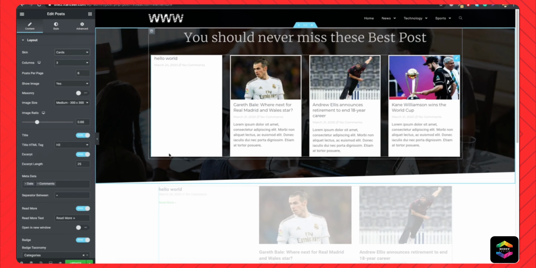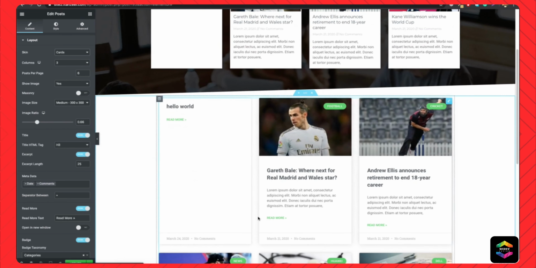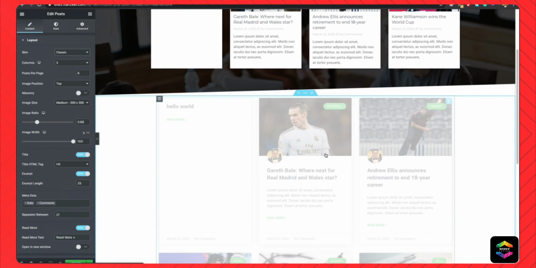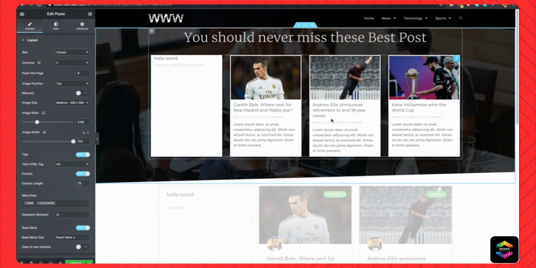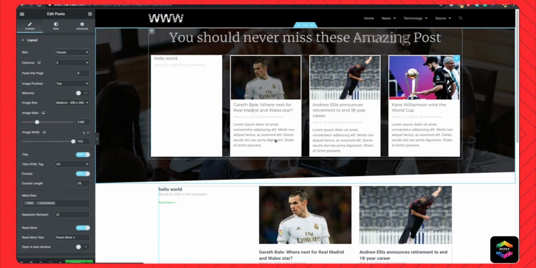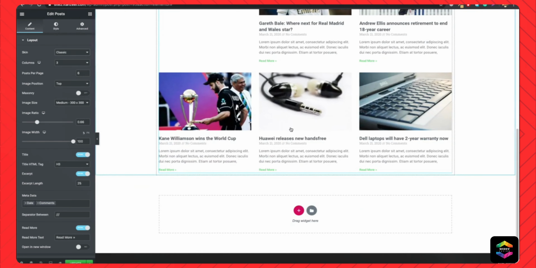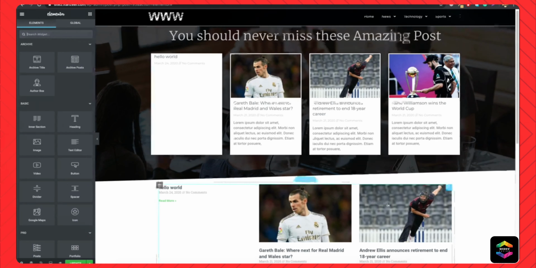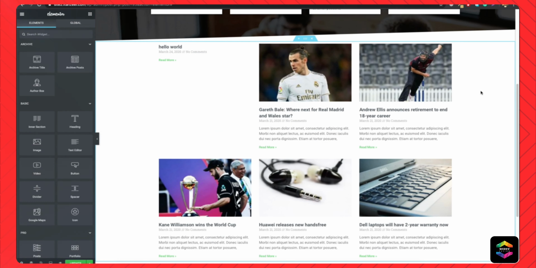So we're going to be selecting the cards over here, so you can keep it that way, or if you need the classic, you can do it that way. Now I would recommend, if you want to keep it simple, if you're using these cards over here as well, that's totally okay. It's totally your perspective.